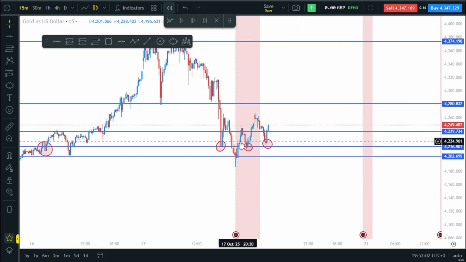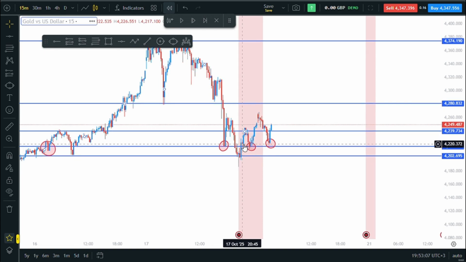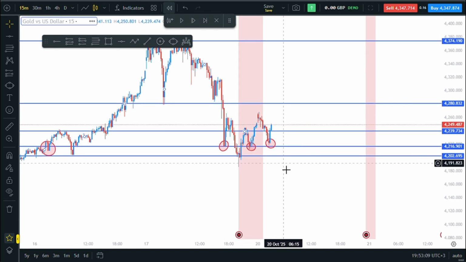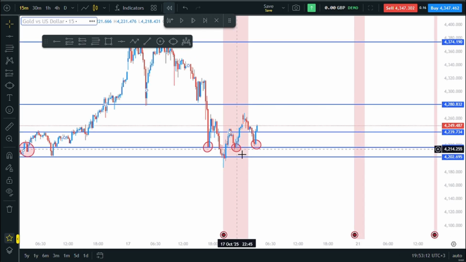We did not enter, because if we would have entered right here, it was a Friday, of course I could not enter here. Then watch what happens here. The market retested this level after rebounding here, and then we got some crazy price action here. This was strong price action. If you had to enter, you could enter around here, but I did not enter because it was just 45 minutes before market close. Then I had to wait for Monday.